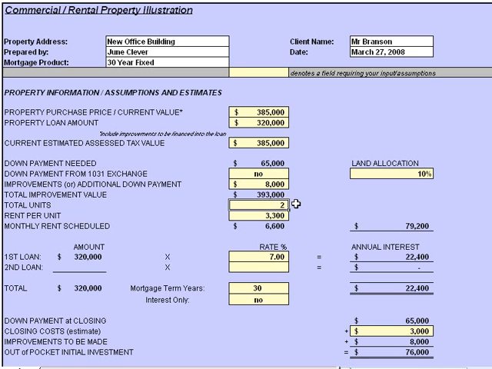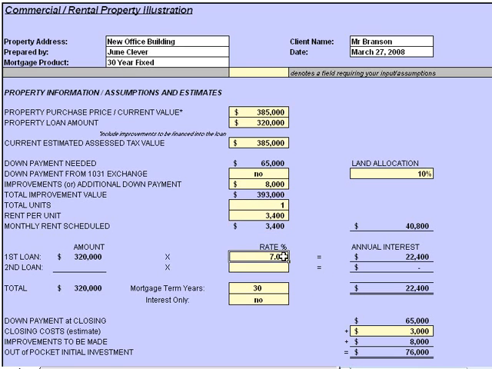If it was 4 and I was getting $2,000 per unit, I can change that. Or if it's multiple units but I have an exact number that I'm working with, I can just put in 1 unit and say that I know it's going to be $3,400 per month is what I expect from the entire building. And this is showing me my total gross for the year. It'll also show here I have a first loan amount of $320,000 at 7%.